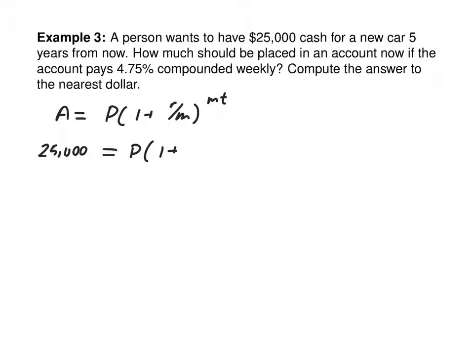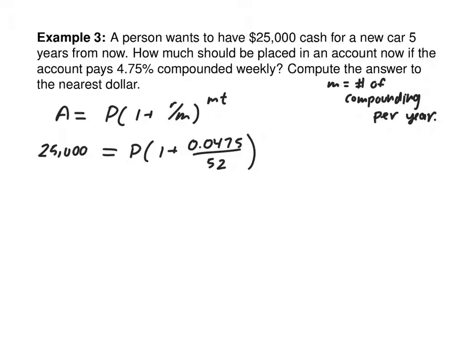I don't know how many weeks are in a year. You don't know how many weeks are in a year? 52. It's not 53, it's almost 52. Definitely 52. m is the number of compounding periods per year. If you compound quarterly, that means 4 times per year. Monthly would be 12, and weekly is 52. For daily, you'd use 365. Does that make sense? Yeah. Okay. And then 52 goes in for m.